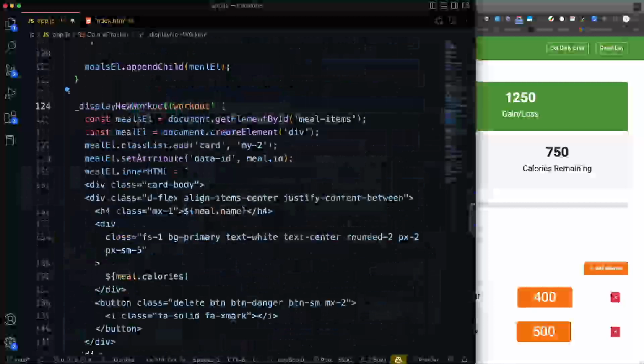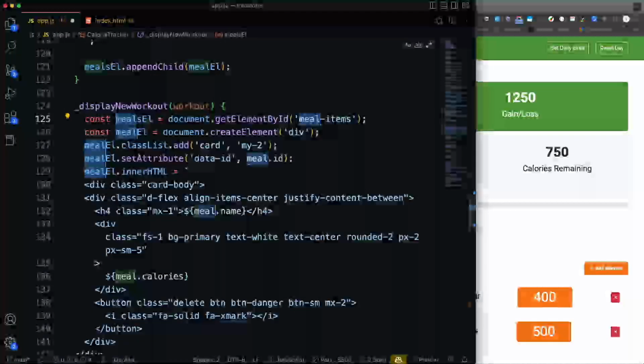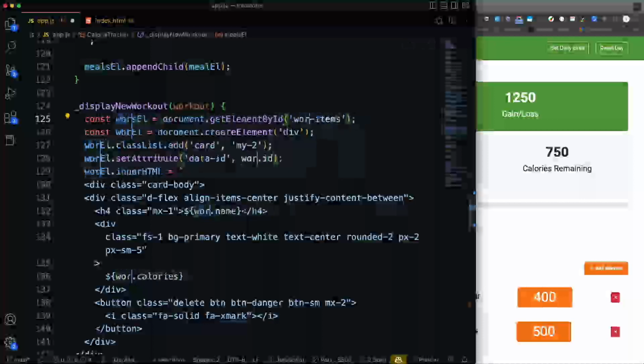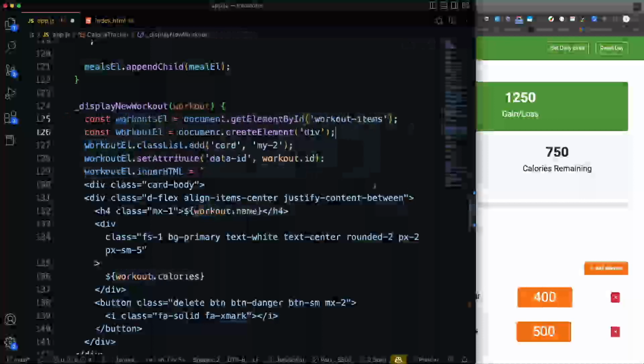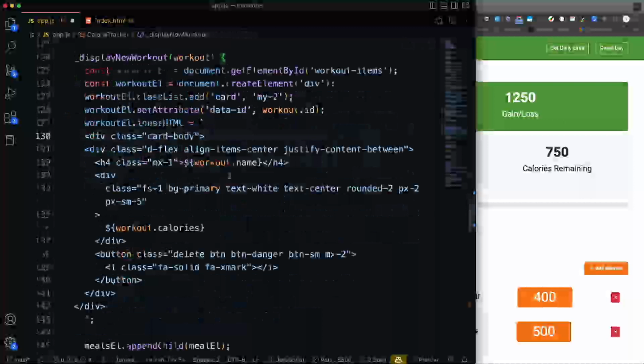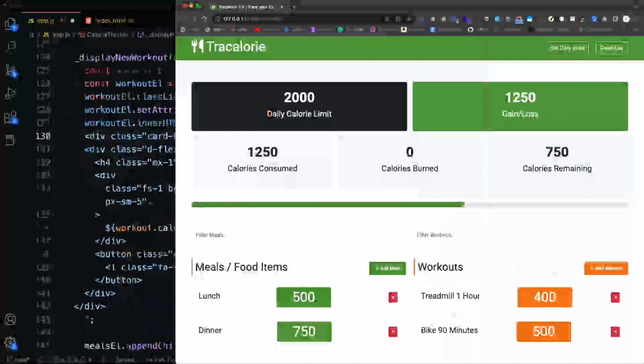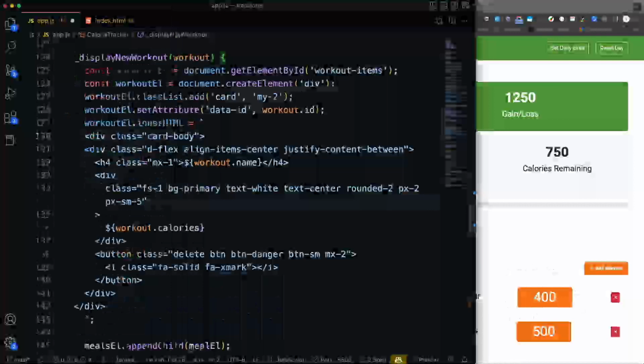And let's pass in workout. And then we just want to change the elements here. Actually, I could probably just grab meal and then all the instances of meal, just change those. Yeah, we can just do that and say workout. And then just to check, the only thing that's really different between the workout display and the meals is the color. You can see the boxes here. So the workouts is secondary. So this div right here with the BG primary, we want to change that to secondary, because the secondary class is orange.